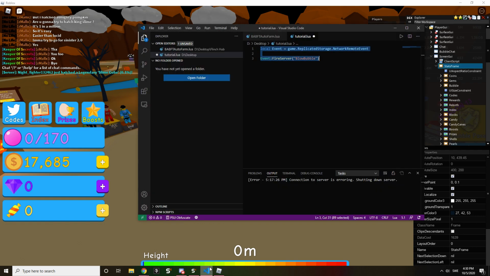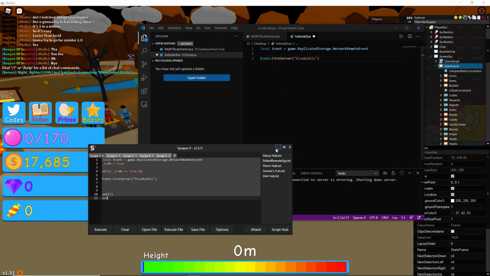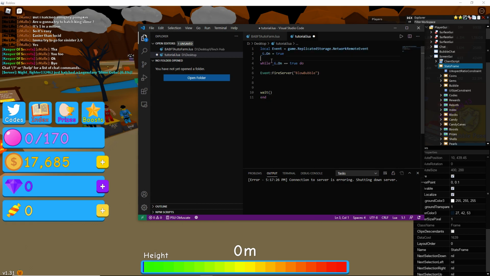So let's write down here. Oh wait, we actually did some changes in the Synapse. So let's put it here. So let's write another variable up here. So set that to local, and then let's say bubbles equals, and then game.